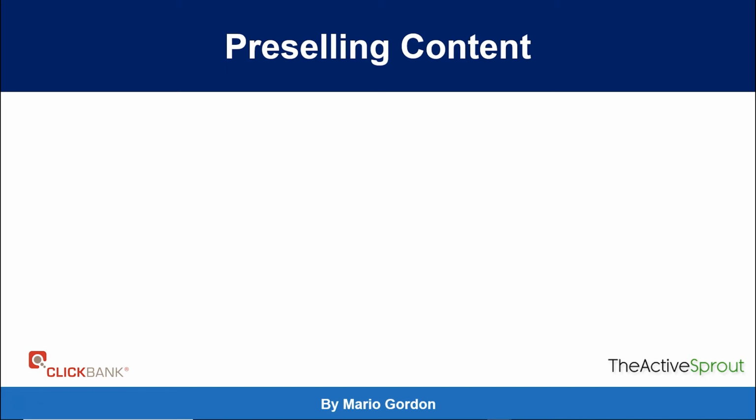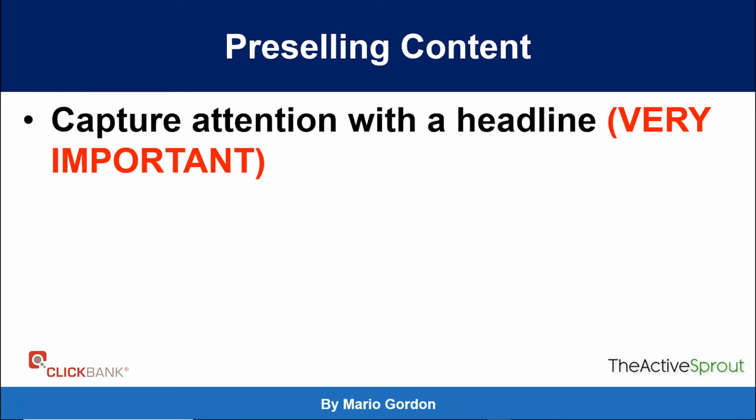So the number one thing you should focus on is your headline. I forgot what the study was, but based on that study, it was revealed that based on your headline, people decide whether or not they're going to read the rest of your article. So if you don't optimize or find a headline that captures the attention and causes the reader to keep reading, you're going to lose a lot of sales, and you're going to waste a lot of money on traffic costs. You don't have to be a world-class copywriter to produce powerful headlines. You can easily do this by following a framework, and as we go along, we'll discuss that.